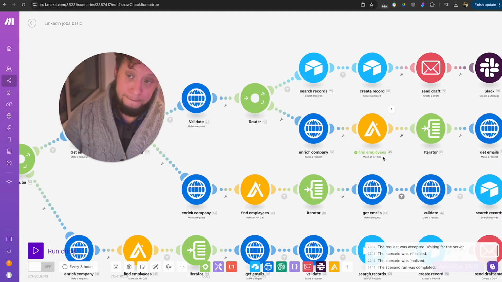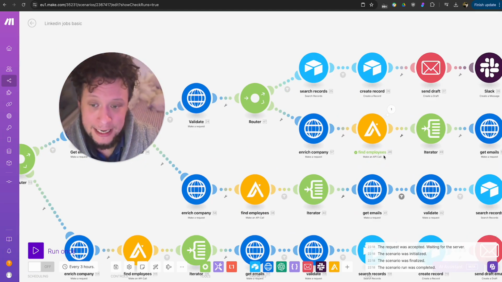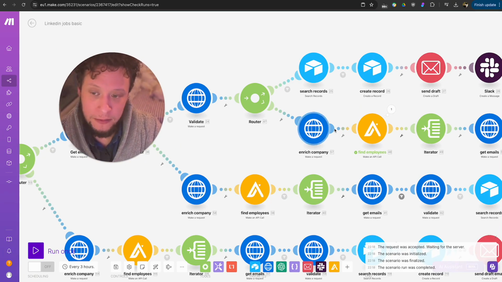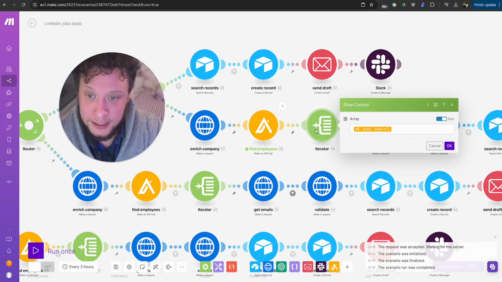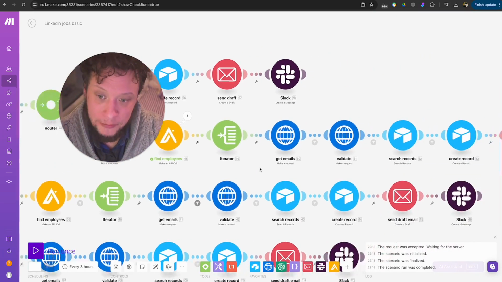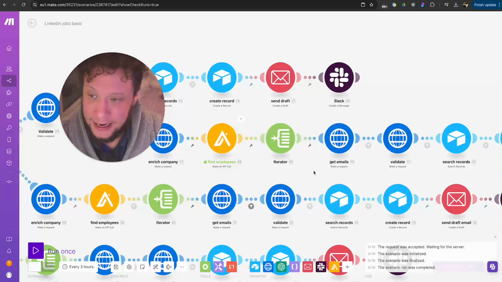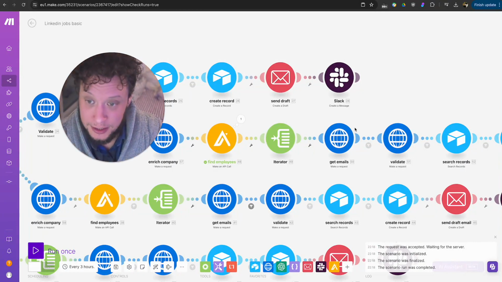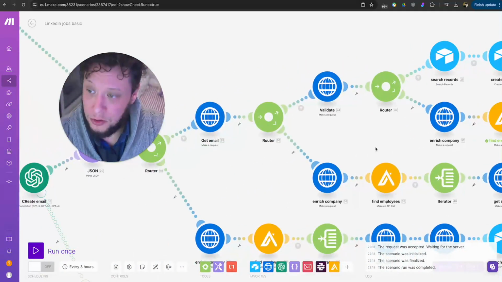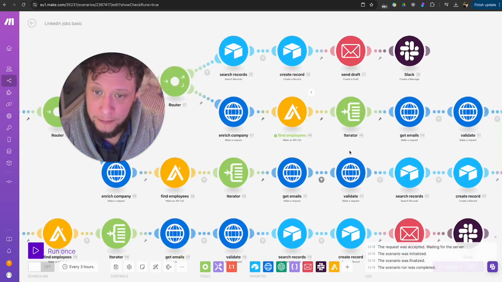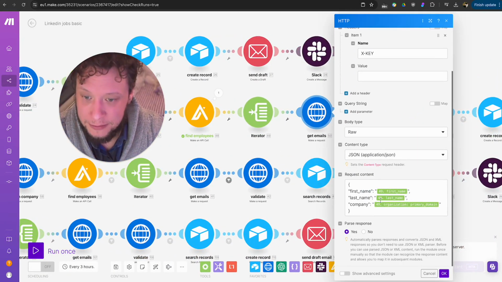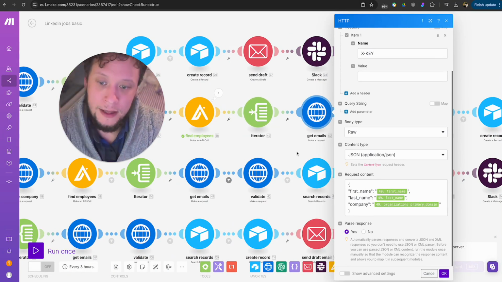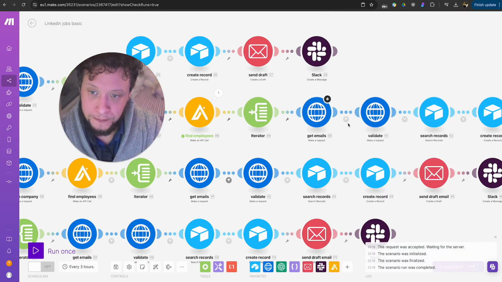But in any case, I've now found, ideally in most companies, 2 people who I could possibly contact from this company who have been hiring and posted something on LinkedIn. So next, pretty straightforward. I have an iterator to separate those 2 people. And then because Apollo doesn't give me an email address, I make the same call I make to Prospio here, but this time with the information from Apollo. Prospio, I tell it, here's the first name, here's the last name, here's the company name. Give me an email address.